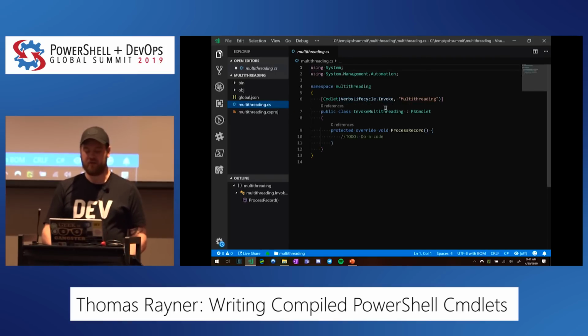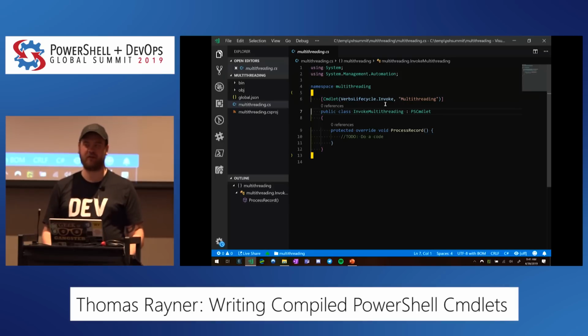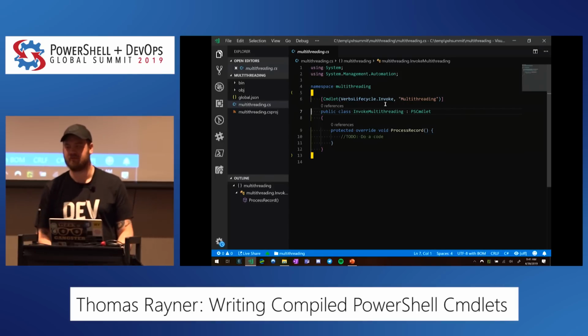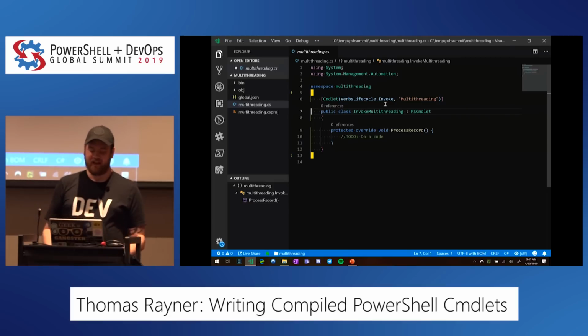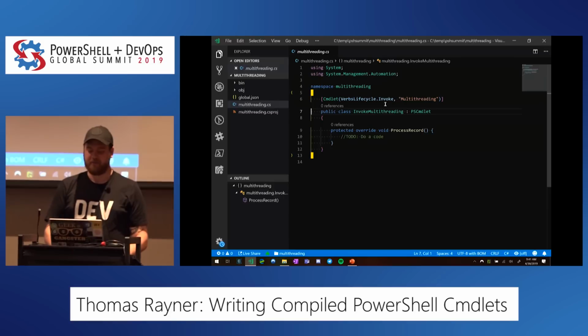And in here, notice it's not a Get. I'm using the lifecycle verbs. I'm using an Invoke. When should you use Invoke? I know there's a real answer, but genuinely, it's when you don't know what other verb to use. I'm sure you could go ask the people who made it, let's go get Bruce or Jeffrey and tell them when you should really use Invoke, but it's just when you can't use another one. And so I'm making Invoke-MultiThreading.